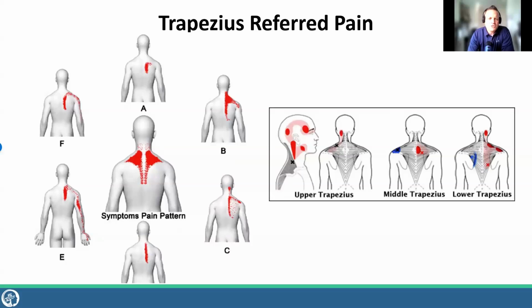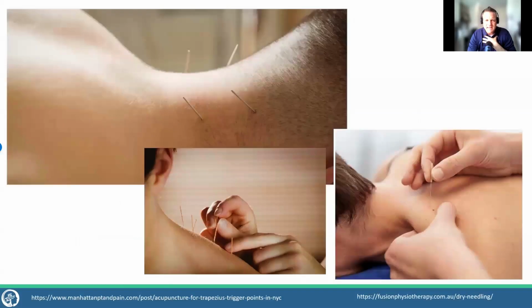Look at this beautiful picture here of all the referred pain patterns that can happen when the trapezius muscle gets really tight. And you'll see over here on the right-hand side of your screen, most of this referred pain is showing where it goes up into the head, right? So I have a belief, much like my partner Nick, that so much of headaches are related to the cervical spine and that referred pain dynamic.